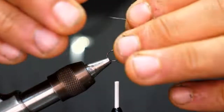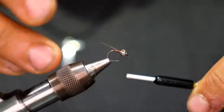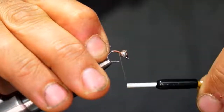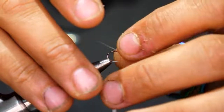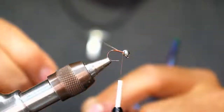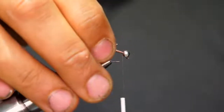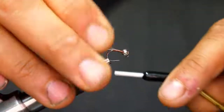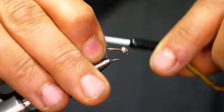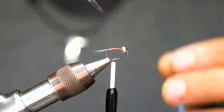So transfer that over to my other hand to get my measurement. Do a simple pinch wrap to make sure it's on the top. Check our length, see if we're okay with that. And tie it in. So to keep everything really nice and neat, we like to go ahead and tie our wire in now. You're not going to walk it just all the way back just yet. So we're doing this to keep a consistent taper in our fly, because if we added the wire to the back, then we would have to fill that gap in with something, since we're not using our wire or our lead wrap in this fly behind the bead. So we're going to go ahead and just tie that wire in.